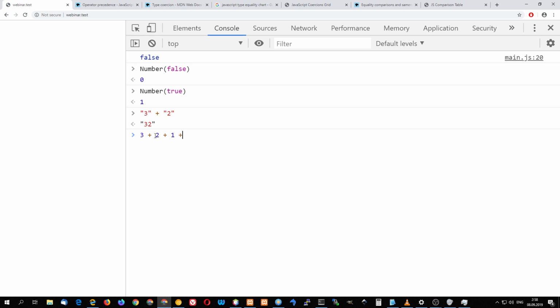This is 6. There's left to right associativity. Okay, 5, 6, 6 plus string. There shouldn't be an issue with plus.